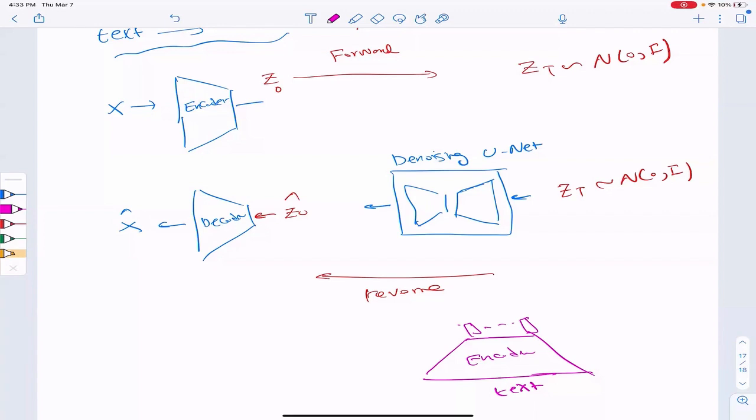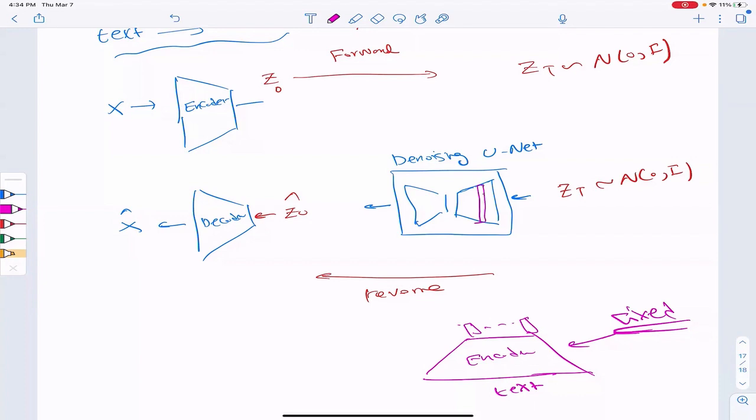It is a transformer. This is not trained. This is fixed. I can pick whatever text encoder that I like. I'm going to have a cross attention between the output of my text encoder and the layers of my UNet.